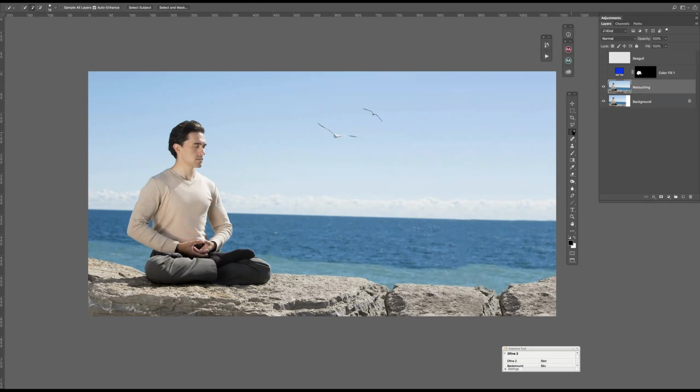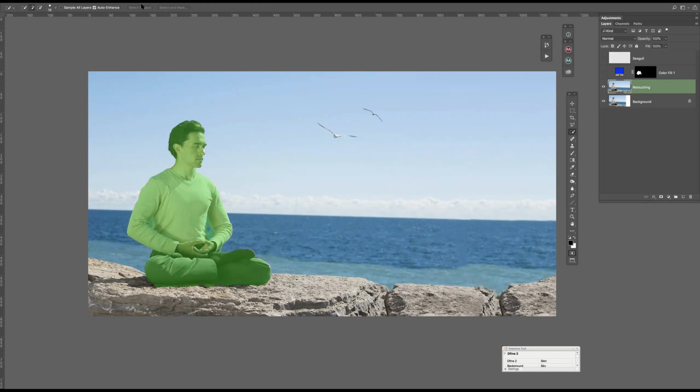As long as you are in one of the selection tools. If you're in the marquee tool, then it's select and mask. But if you go to the quick selection or magic wand, then you'll see that there's a select subject button at the top, as long as you're in the latest Photoshop CC. So the minute I click on that, it goes out, reads the image, and I guess it uses some artificial intelligence and creates a selection based on the subject, which is pretty good for one click.